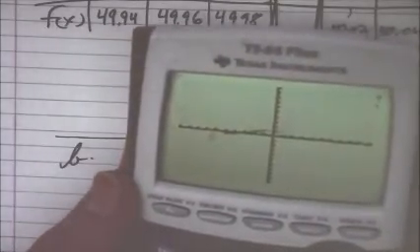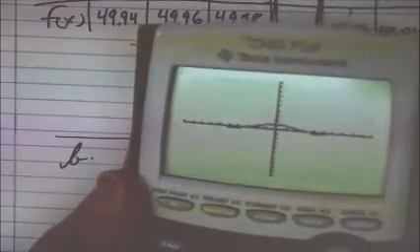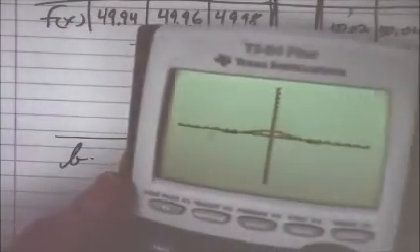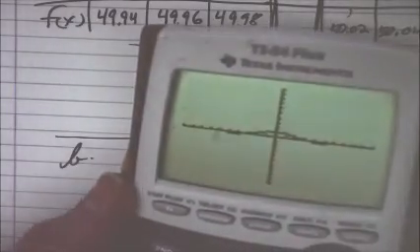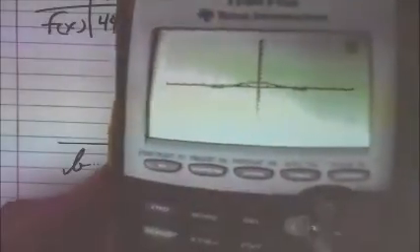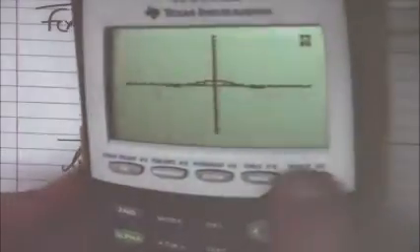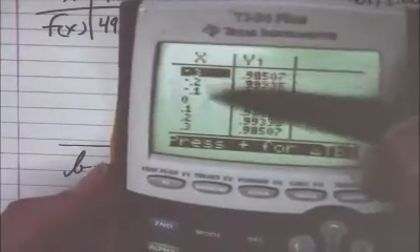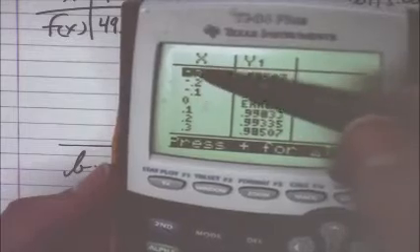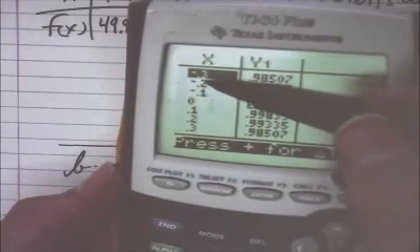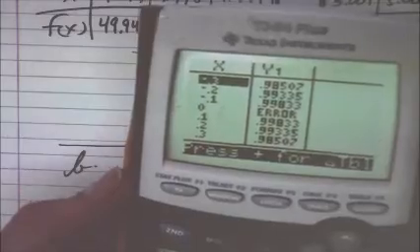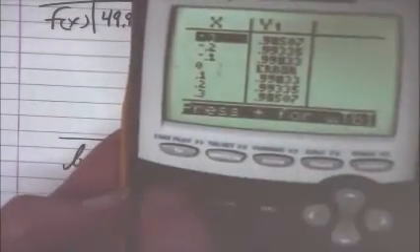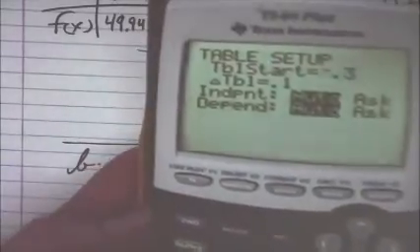I press graph and it gives me not much of a graph. That's not really that helpful. I could change the window to make it look different, but I didn't come to it for the graph. I came to it for the table. So press second function and table up here, graph, and this is what you want to see. Now you may not see these numbers, okay? What's your starting one that you have there? -30. Okay, here's what you want to do. Good, I'm glad, because that'll show you how to change it. Go to second and window, because that's table set. Do you see this?